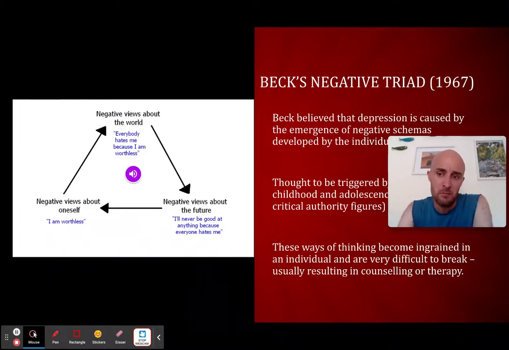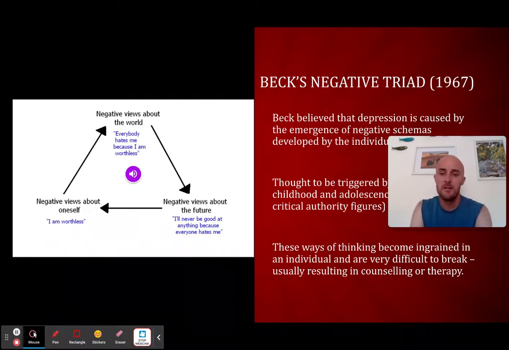But the problem you have with this is that this is the way you think. You do realize, right, that the way you think is so ingrained in you, it's incredibly difficult to change. If next time you see me, I walk in and say, right, I want you to start being more positive in the way you think, that takes effort, that takes time, that takes a hell of a lot of maintenance. And it's not the quick fix that most teenagers expect to be able to apply to their mental health. Mental health changes take time.